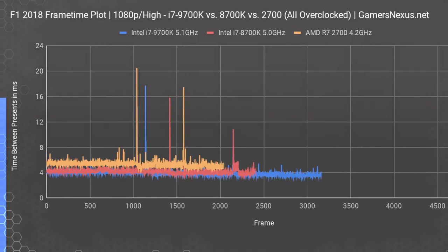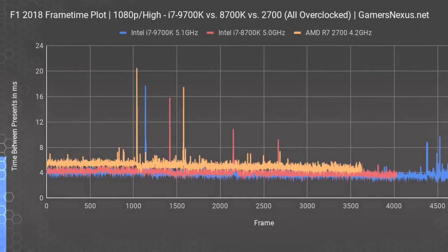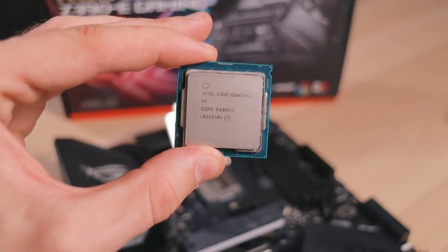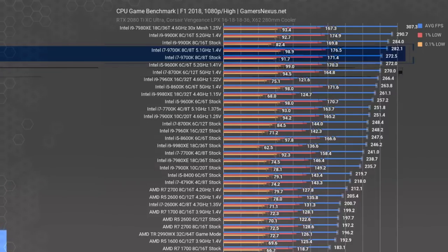That's because for the first time, Intel has shipped a Core i7 without hyper-threading. It's a balancing act between price, performance, and features. Compared to the Core i7-8700K, it has 33% more cores, which generally translates directly into multi-thread performance. Hyper-threading typically only improves performance by 10–15%, so it's a net win. The lack of hyper-threading also means the i7-9700K doesn't get nearly as hot as a Core i9, so you can get by with a good air cooler.